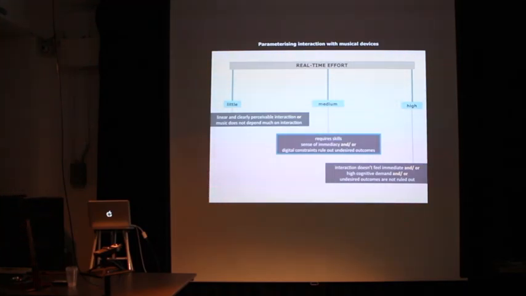So we can parameterize interaction with musical devices in terms of real-time effort, right? Where little effort means linear and clearly perceivable interaction, predictable, or the music does not depend much on interaction anyway. High effort means the interaction does not feel immediate at all, and/or it demands a lot of effort, or undesired outcomes are not ruled out.